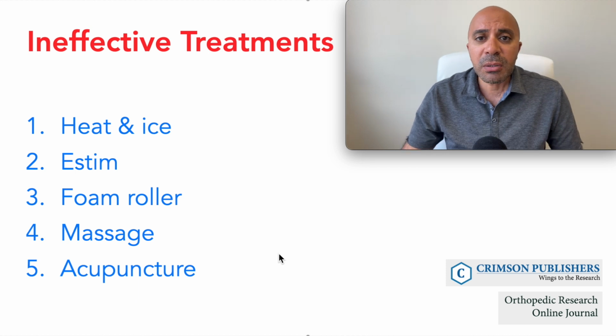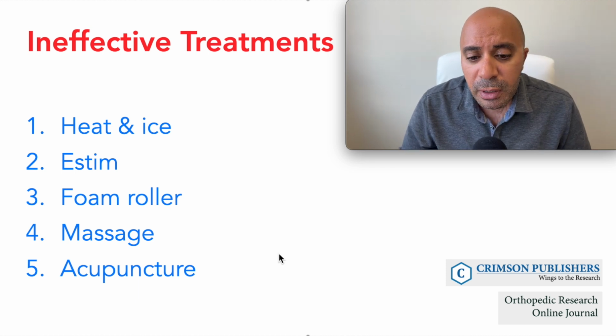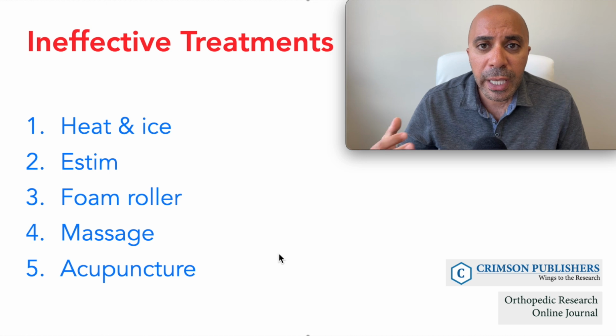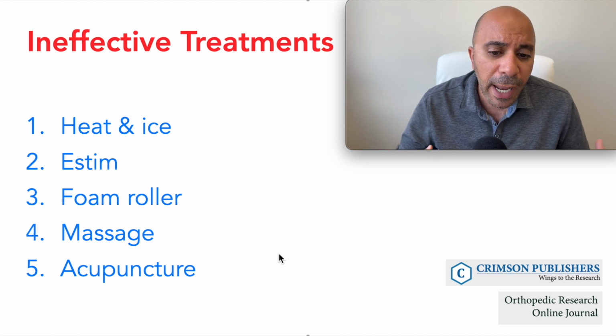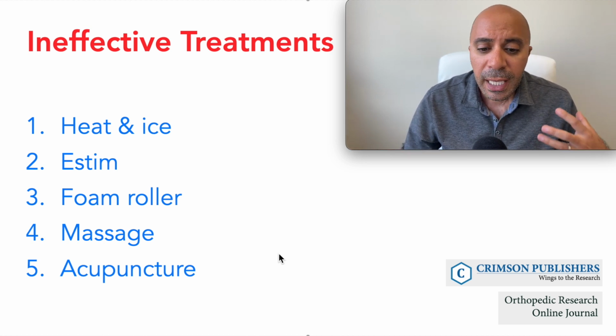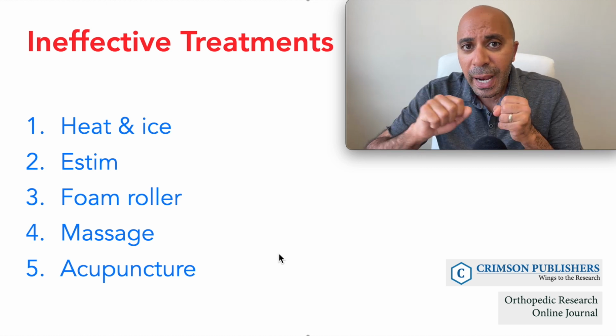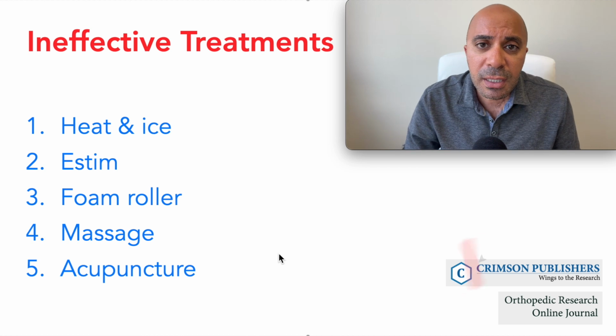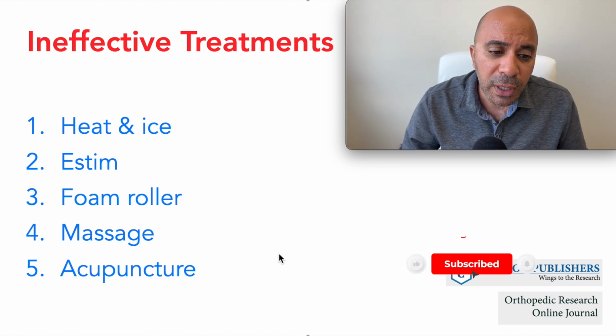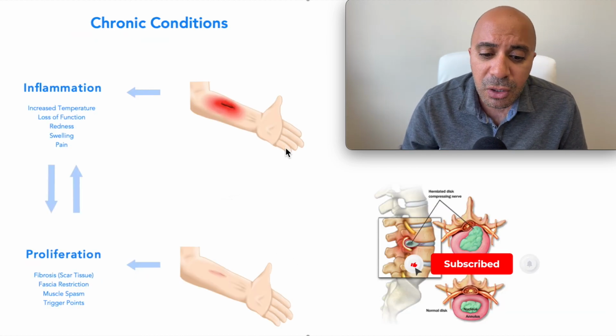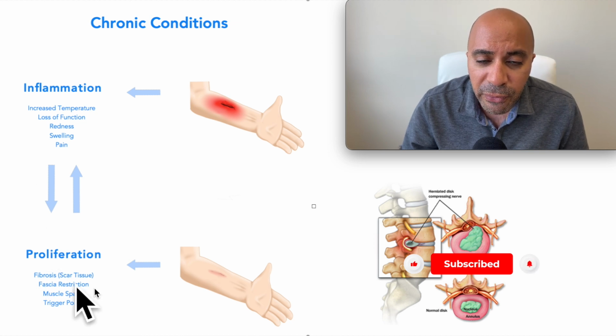The other common treatment is the foam roller, which is actually rubbing on the area that is inflamed, which could cause more inflammation. Massage does the same thing, causing rubbing force on the soft tissue that might cause more inflammation, and massage is not even targeting the fibrotic tissue and the fascia restriction in the proliferation stage.